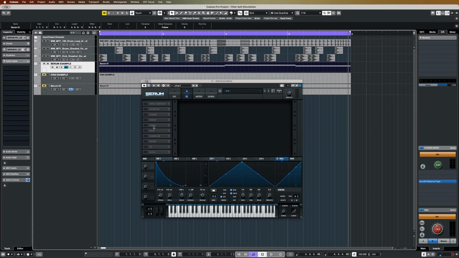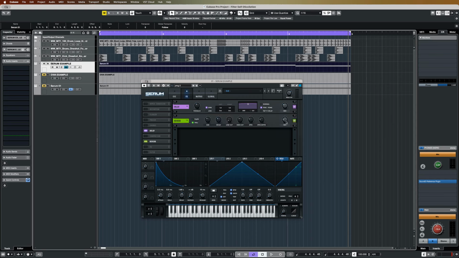Just to set this off, I'm going to throw on a couple of effects. I'm going to put a delay in. We'll put that to dotted, maybe ping pong. And we'll chuck some reverb on there as well, because I like using this as a quite spaced out, backgroundy, almost pad-like effect.